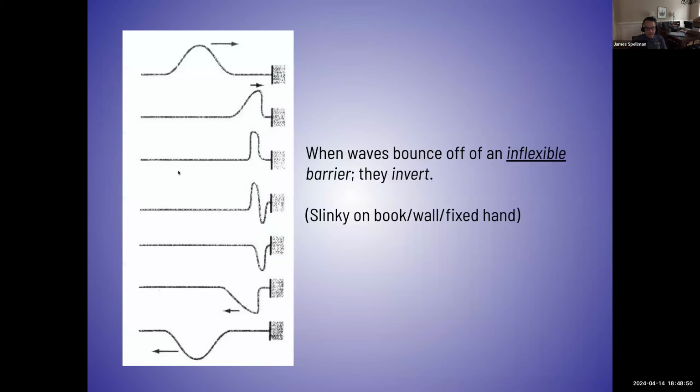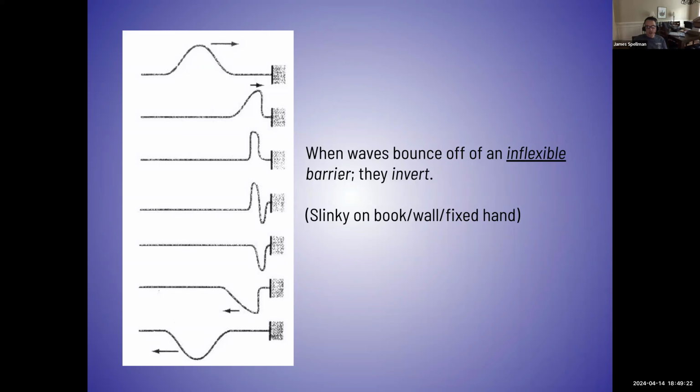With slinkies, we really didn't see this when we used the slinky because we were mostly holding it. But if a slinky in this picture is moving from left to right, if it hits something that's inflexible, which would be like if you and your partner were doing the slinky and your partner was holding the slinky and wasn't letting it move, then typically what we tend to see is that as the wave comes in and hits the object, when it goes backwards, it kind of flips around to the other side. And again, y'all may have seen that when you were using your slinky.